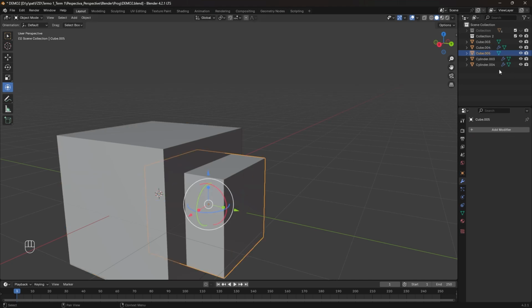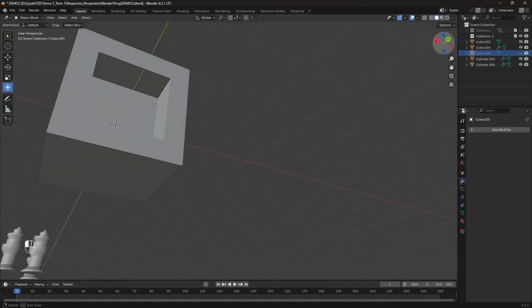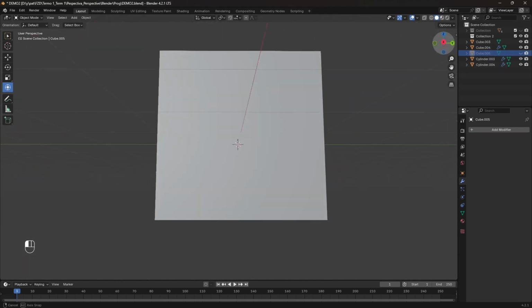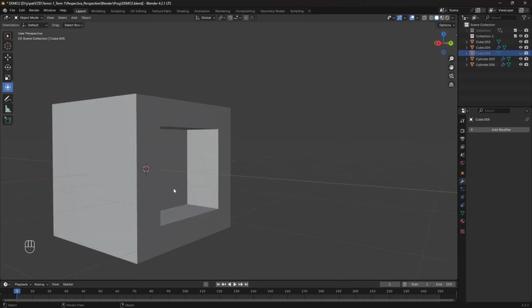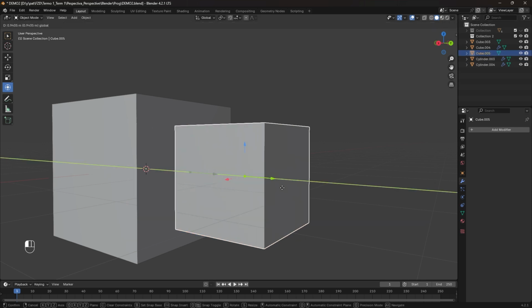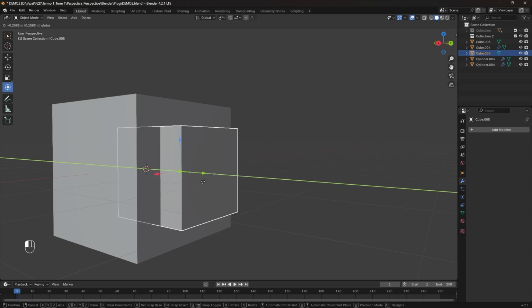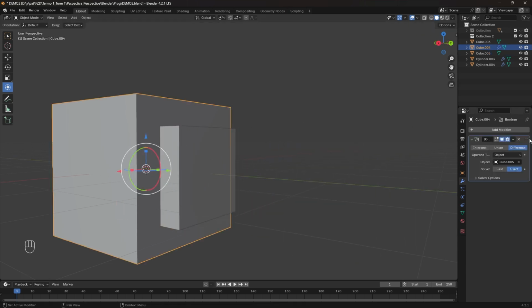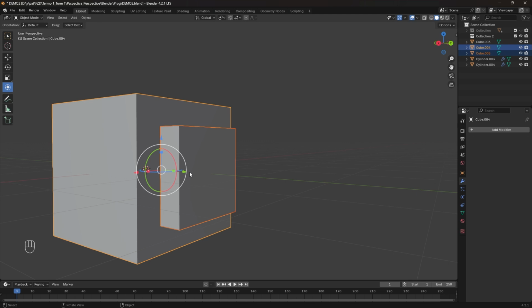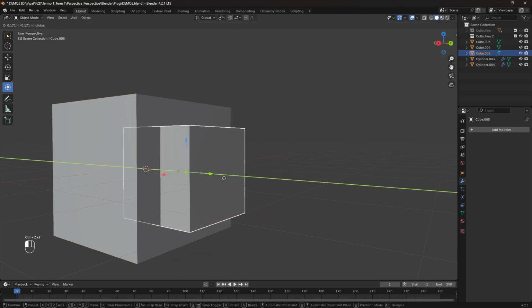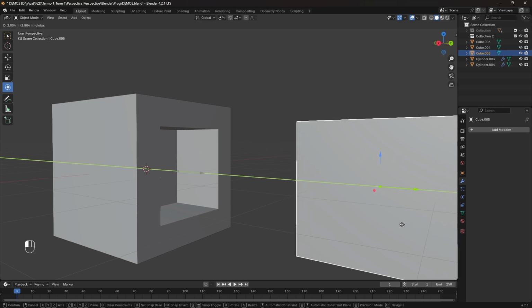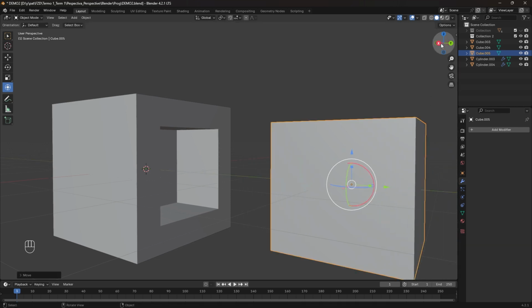So if I go to this object and I hide it, you can see that I created a boolean inside this object based on the shape of the other object. If, for example, I move this object, you can see that the boolean will no more work. I need to place the object and then apply the boolean, and then if I move this object, the boolean will stay there without needing to use this object again. So I already applied the boolean.